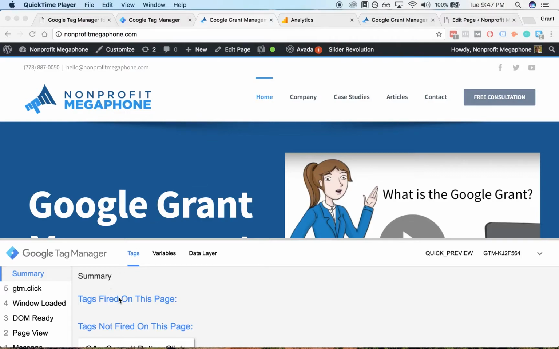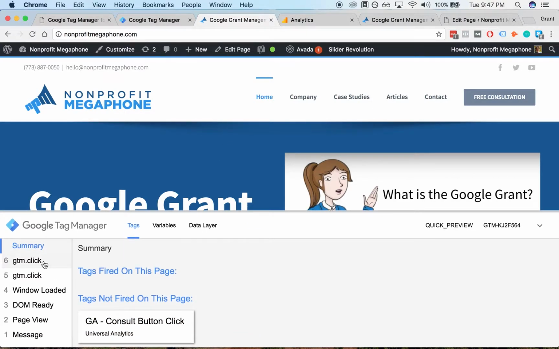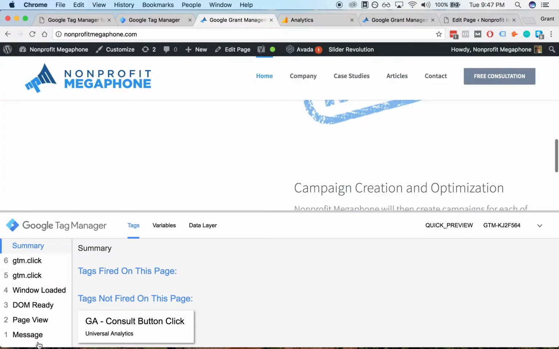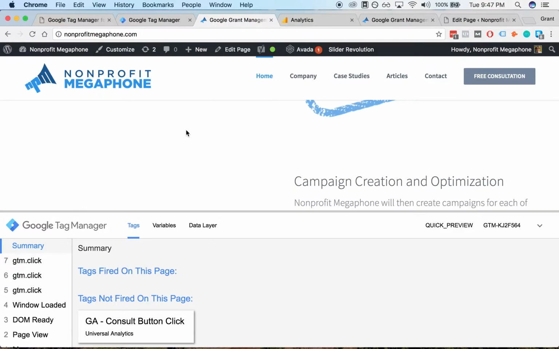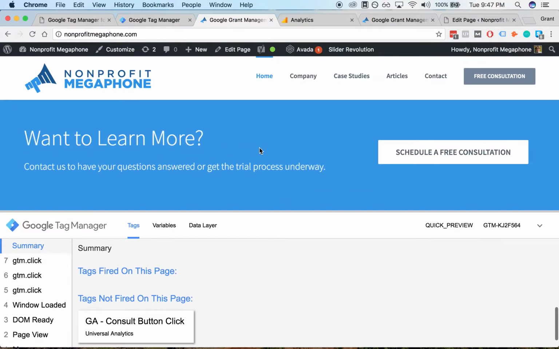We're in preview mode, so this Tag Manager pane will appear on the bottom, which shows us the tags fired and not fired on the page so far, and then with each event. Over on the left, you can see the different events that are happening as they happen. Every time I click anywhere, you'll see a new click is recorded. I'm going to scroll down to the bottom, and then I'm on a Mac, so Command, which will open the link in a new tab so that we can still see everything and don't lose this page.